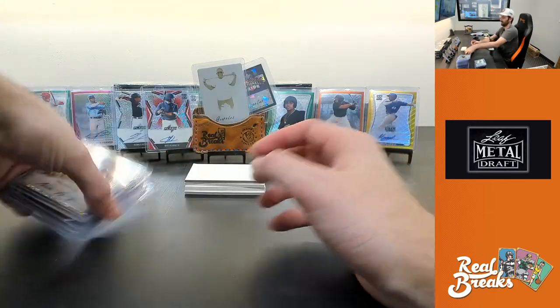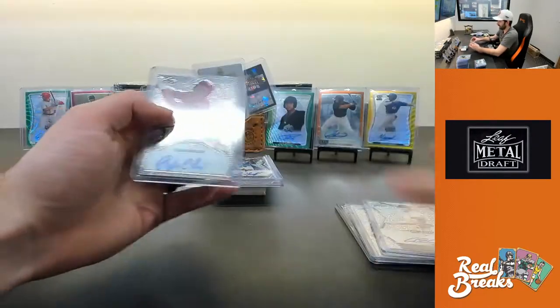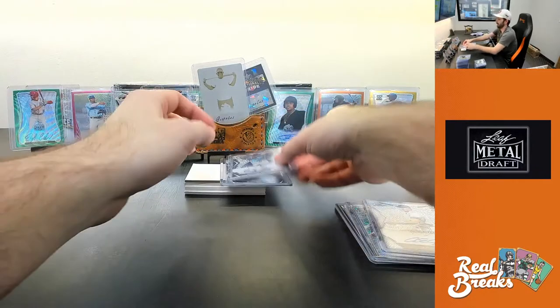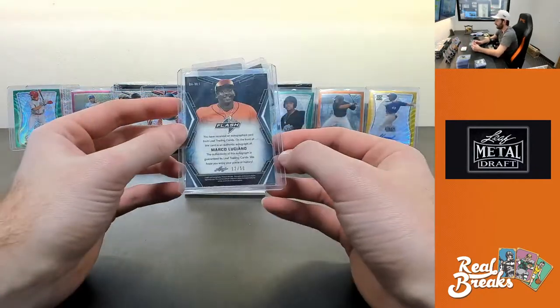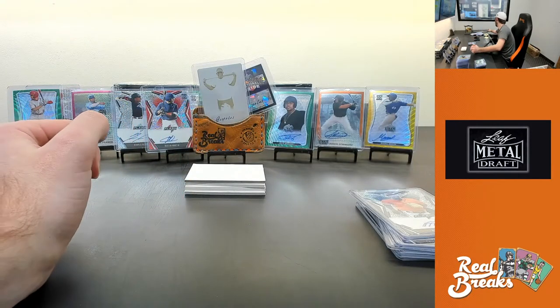One, two, three, four base autos. Four plus three, so seven. And then this one's out of 50 for 2, 9 points. So Flash is a little bit lower scoring so far.